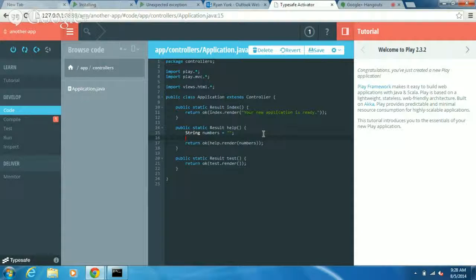Yep. So we can introduce a for loop. So we can say for int i equals 0, i is less than 3, plus plus i. And for this one, then we can say numbers. Can you do plus equals? I don't think you can do plus equals with strings. We'll see. I can't remember if you can do that or not. Numbers plus equals, and since it'll start at 0, we want i plus 1. So now we're good.